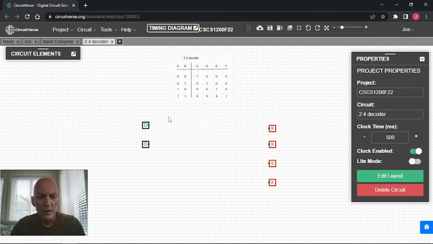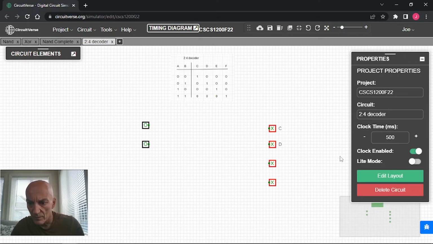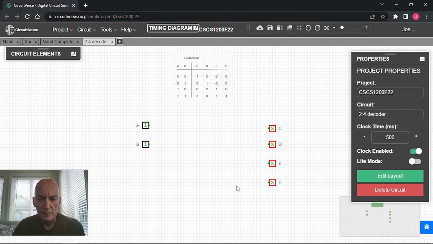So what I'm going to find is that if this is my first output, and I guess I should probably label these C, D, E, and F. And of course that means then that this is input A and this is input B. So the good news is it's really nothing different than we've done before. If we have multiple outputs, we just consider one output at a time. So I'm going to focus on output C.